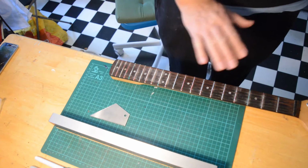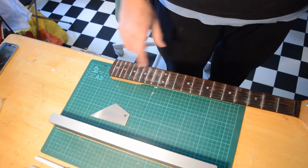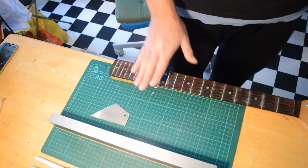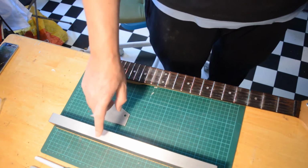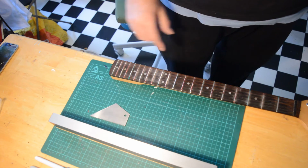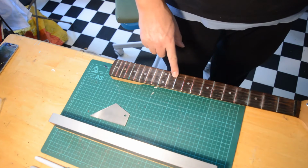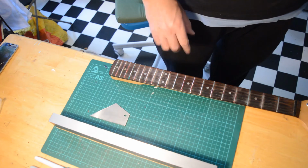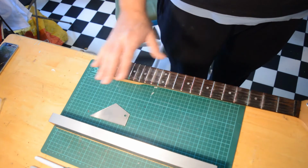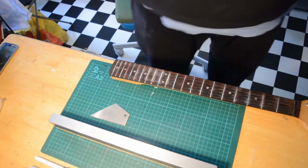Right, what I'm going to do is pause here and then check all the frets because I don't want to take too much of the fret wire off. And to get these anyway, we're going to need to put some masking tape here to lift the straight edge up to get along this part because of the fall away. So I'm just concerning myself with the ones before the 12th fret at the minute, and if they're all straight, then I'll leave it there because I'm going to take as little of the fret wire as possible, obviously.